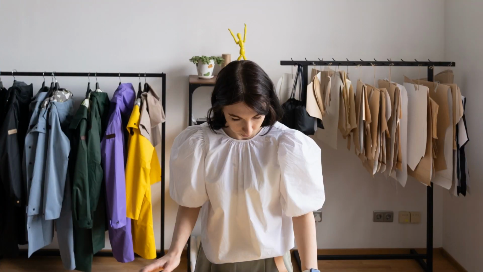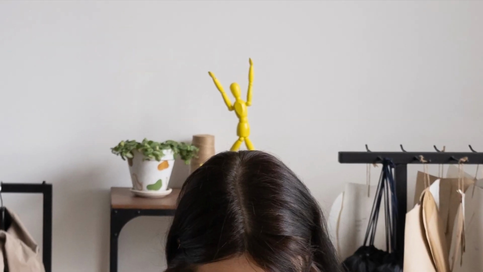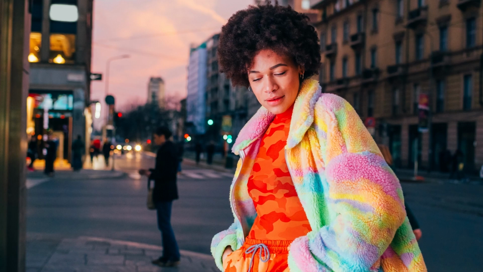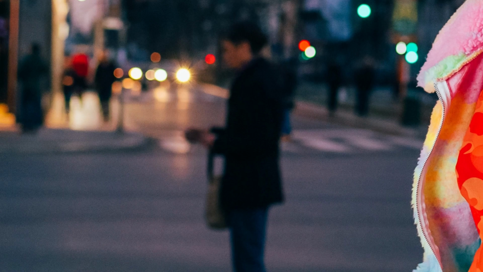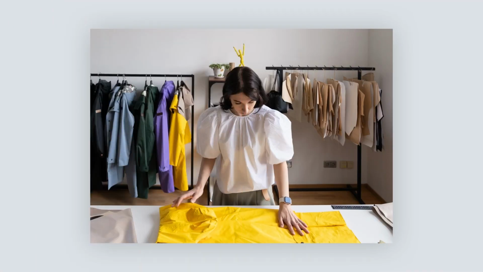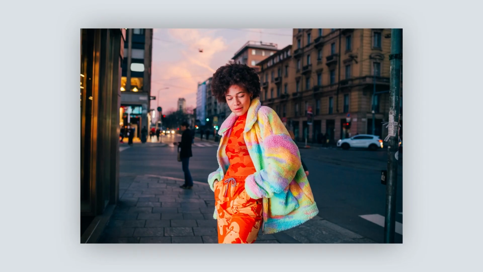You've probably taken a photo and thought it looked great in the moment, but later you noticed an unexpected object, like this tiny statue or a distant passerby on the sidewalk, got in the way. So what do you do? You can retake the photo, but you can remove the unwanted imperfections through the magic of Photoshop. So let's take a look at that magic.